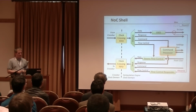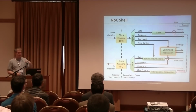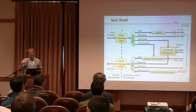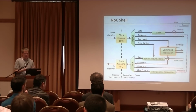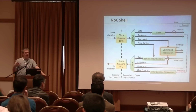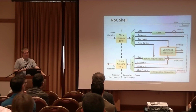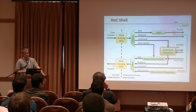And finally, there's the command processor block, where you can see the command signal coming in from the top, then there's something on the side called the settings bus, and then going out the bottom is this response. So the way it works is we have these command packets, or sometimes we also call them control packets. We use that term a lot of times interchangeably. This is our interface to reading and writing registers. So we're trying to read and write registers in the computation engine, but we still need to have this packetized approach to go across our infrastructure. And so we have command packets that allow us to do that.